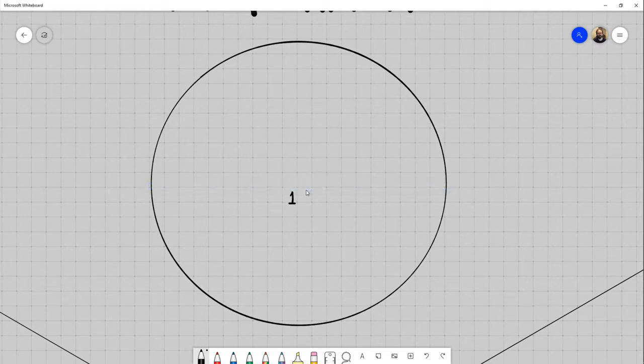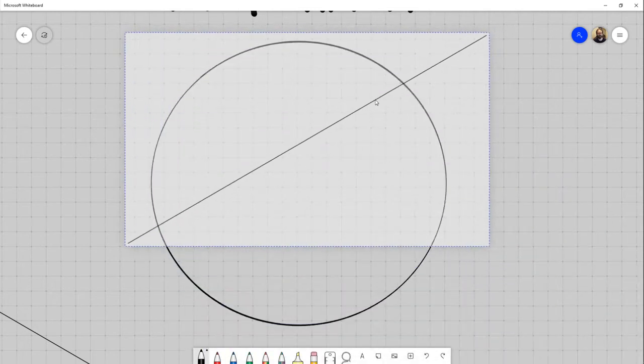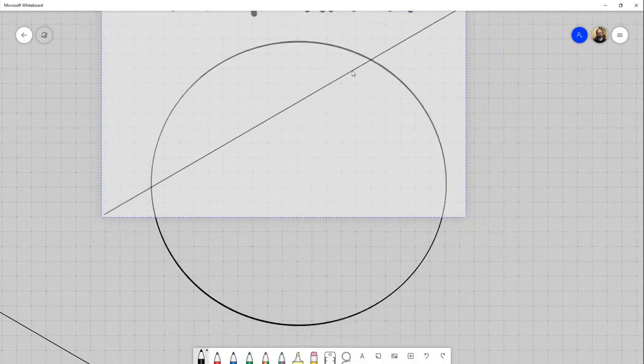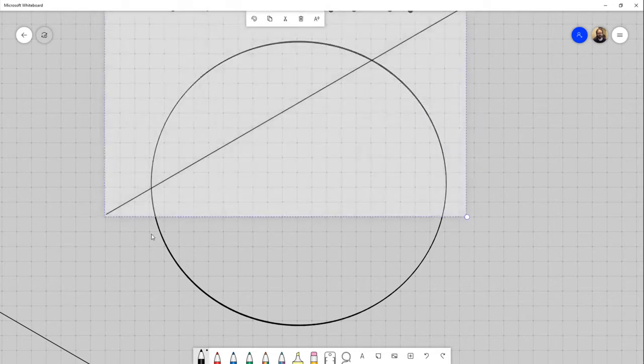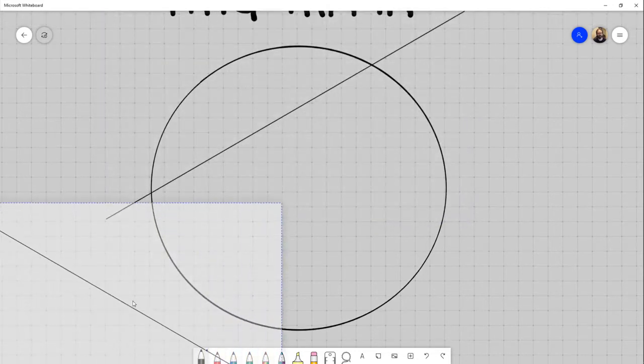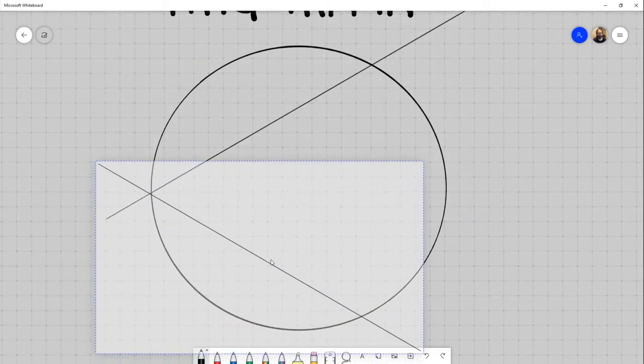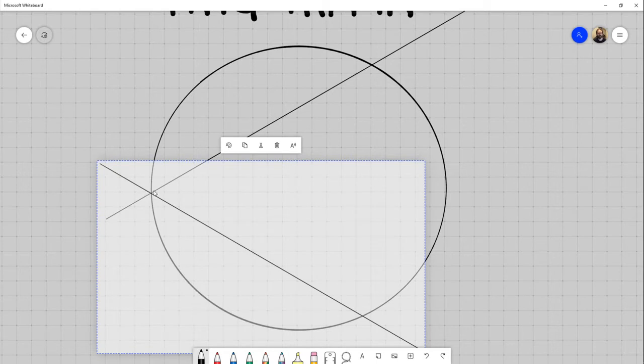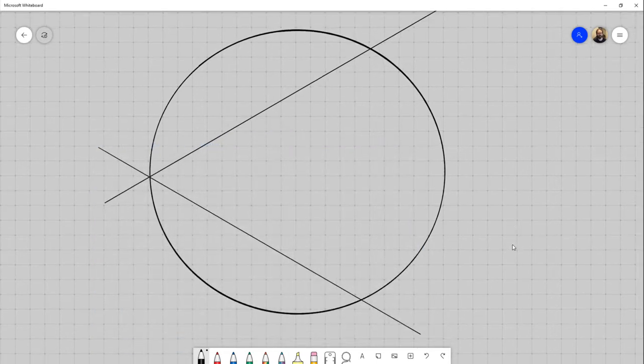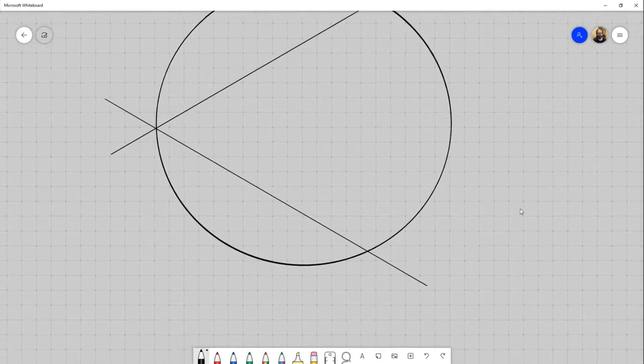All right, so now that we've established that this circle has diameter 1, let's go ahead and get this out of here because we don't need it. It's going to clutter up our picture. Again, we're just talking about a circle whose diameter is 1. And we're going to drop a couple of lines in here. And these are called chords of a circle, lines that cut across the circle. And we want these two chords to share a point on the circle. And then we're going to draw one more chord here.